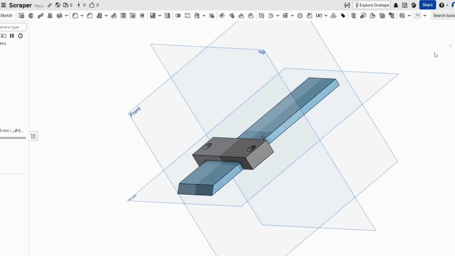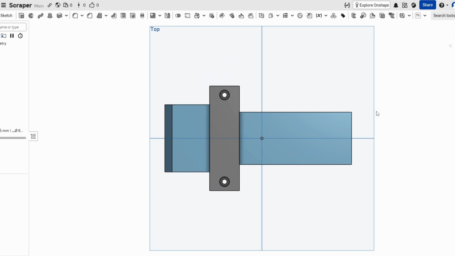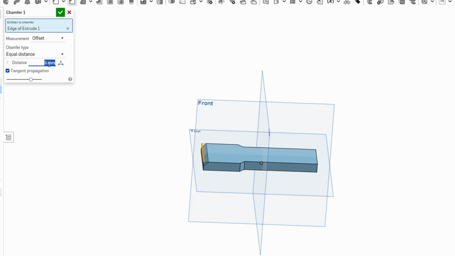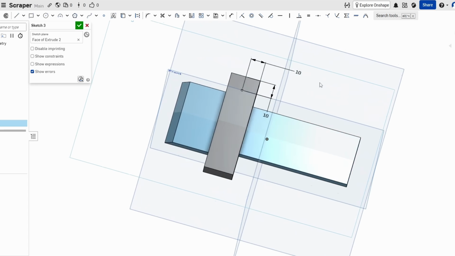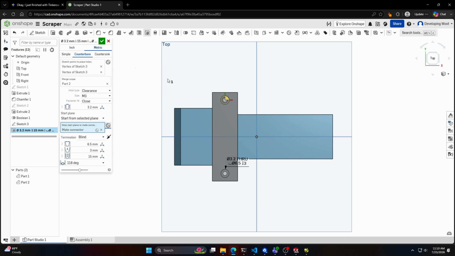Next up on the list is Onshape, and full disclosure, this is my daily driver. So I was able to design this scraper with its holder in 4 minutes in Onshape. It's not a very complex part. I specifically chose this part because it had a chamfer, it had some specific design restrictions, it had the need to be able to fit two parts inside each other, and a couple of bolt holes. So again, Boolean operation, maybe if you have to, but other than that, it's a pretty basic part that you should be able to model in any 3D design software.